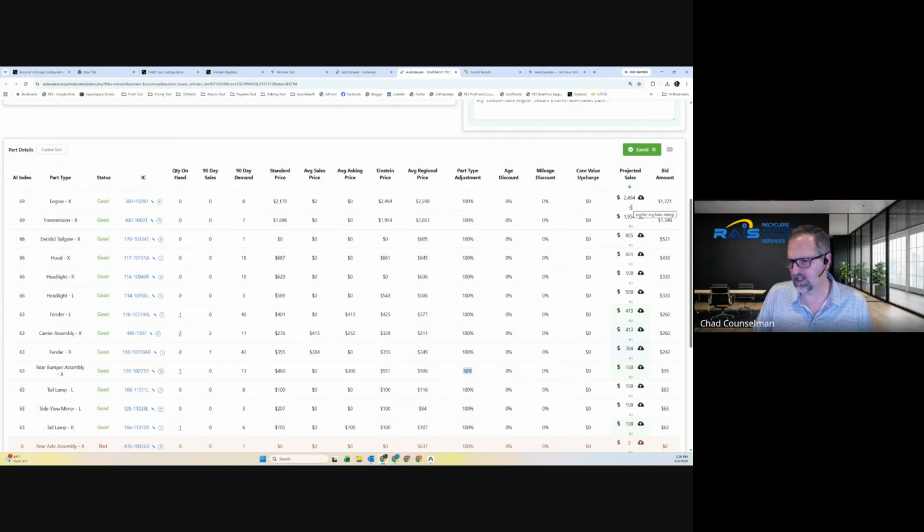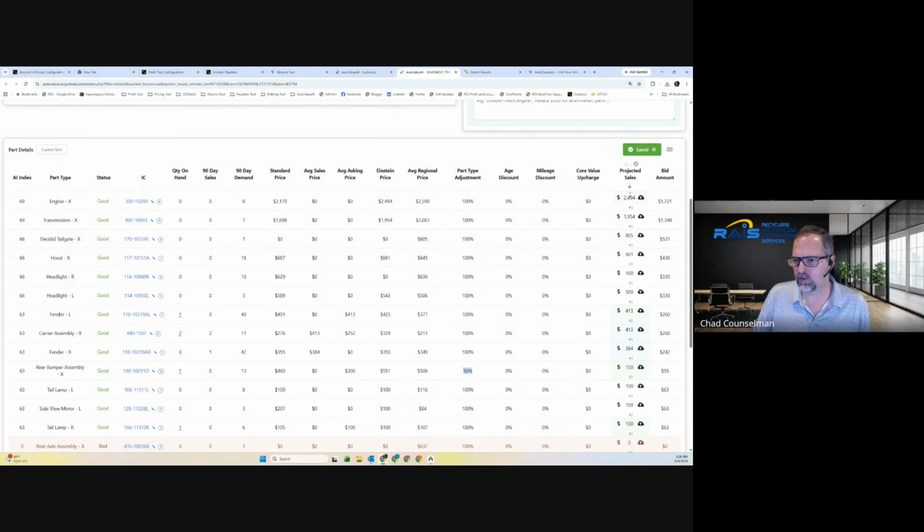Average asking price is what that is, the number 3 setting. That's a configurable setting as to what the projected sales value needs to come from, any of these 5 fields. You will prioritize those in the settings 1, 2, 3, 4, 5 as to how you want that to work. You even can choose average, minimum, and maximum also if you'd like to.